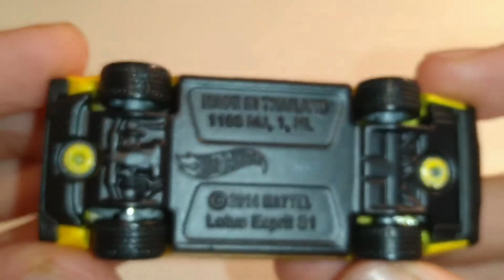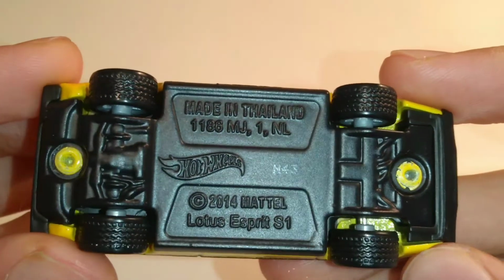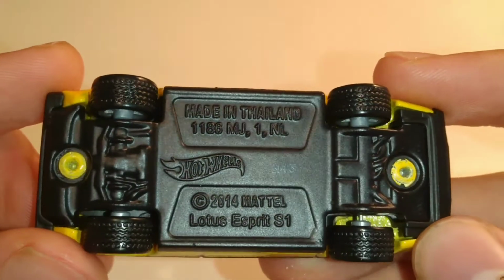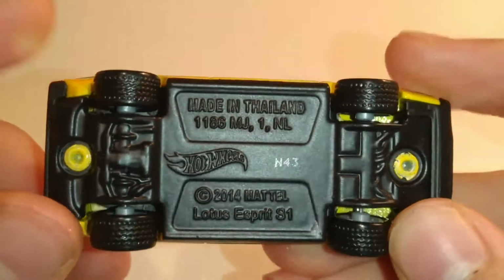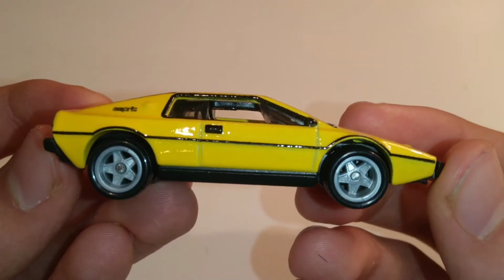Here's the base. It's a metal base, painted over black. Liking it. The wheels spun very well on this, made in Thailand with a 2014 copyright. This is a 2014 casting design. Lotus Esprit S1. I think that's how you pronounce it. I'm not 100% sure. Very cool British horsepower vehicle.